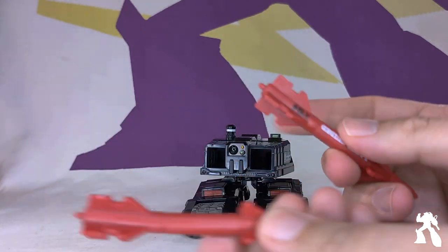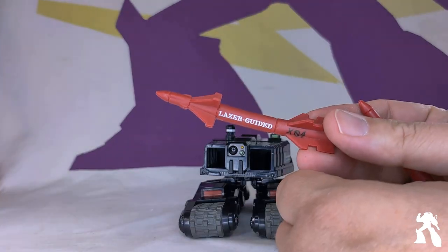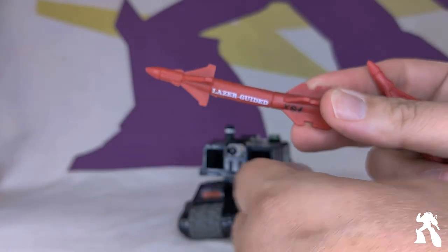And these are a nice upscale version. This one is bent. I don't know if you can tell.